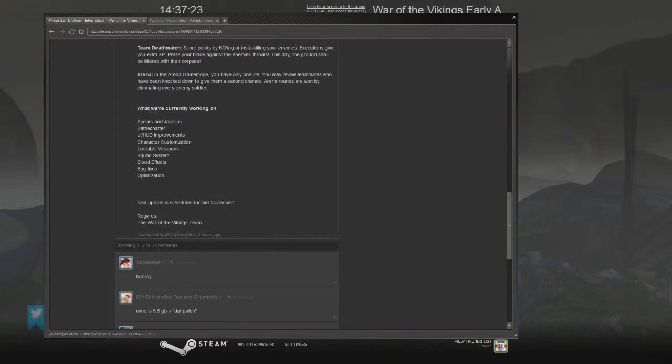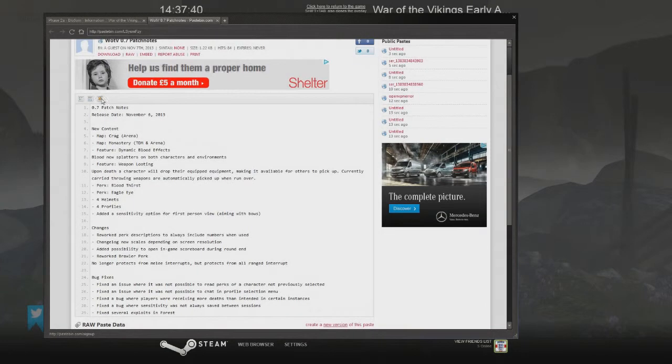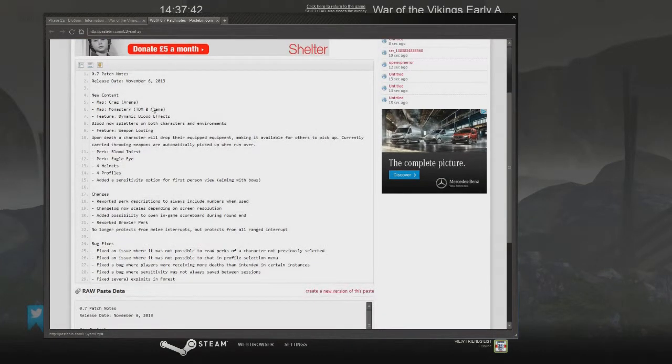And then down here is what they're currently working on, which is spears and javelins, battle chatter, UI and HUD improvements, character customization, lootable weapons, squad system, blood effects, bug fixes and optimization, which is always good. And it says there, scheduled for mid-November. Okay, so it is called Patch 0.7, release date is today, 6th of November 2013, although I've got a feeling this video will not be out until tomorrow, at the earliest, I hope.